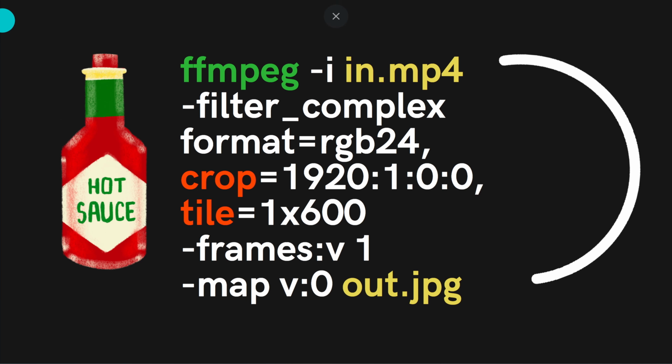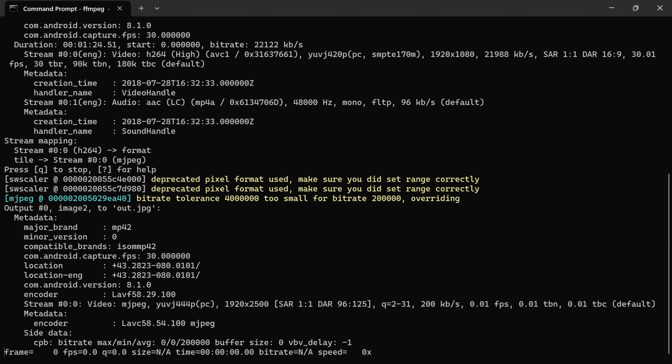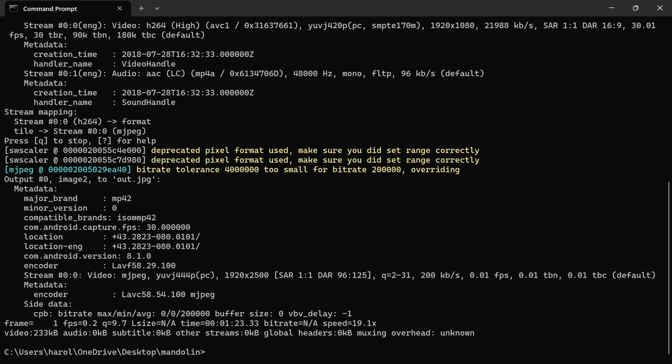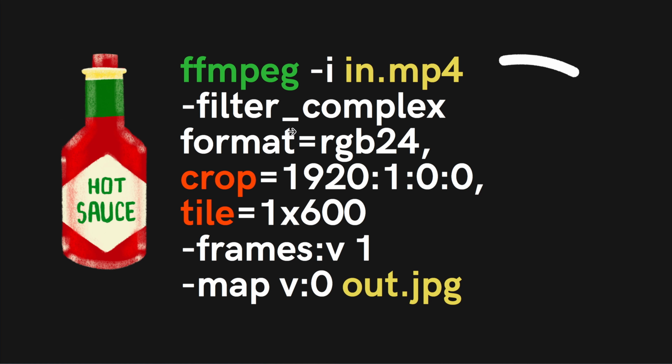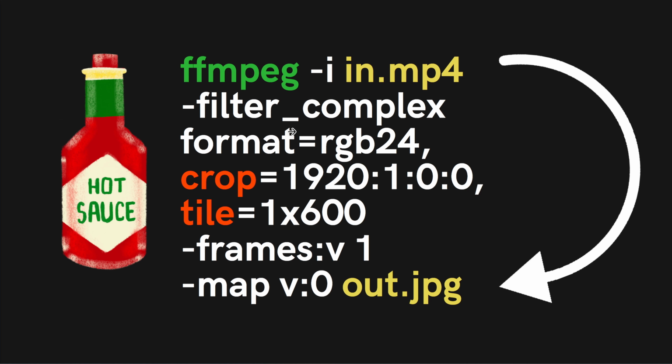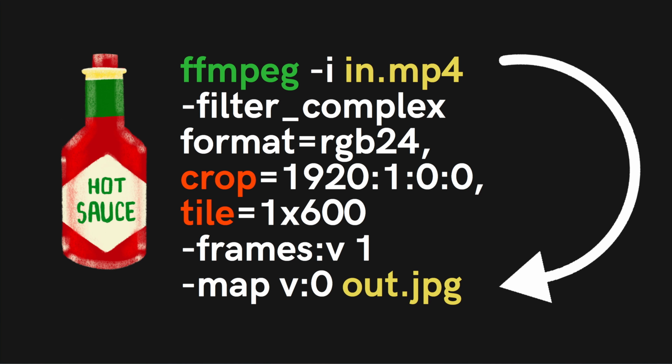So I'm going to paste into my command line a command that will convert this butterfly clip into a JPEG. I happen to be navigated to the right folder where this clip lives. And let's see, if I run this command, what do I get? So FFmpeg is now taking all of these frames, it's cropping them to a 1 pixel by 1920 sliver. And then it's tiling them all back together. All the frames of the video tiled back together. So the elegance of that is that we can do it in one command. So let's see what it looks like.